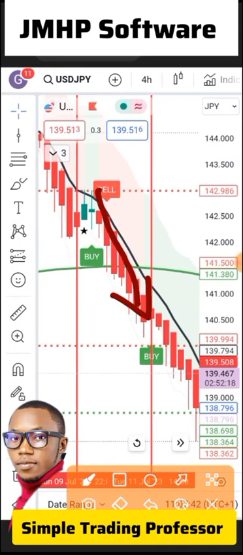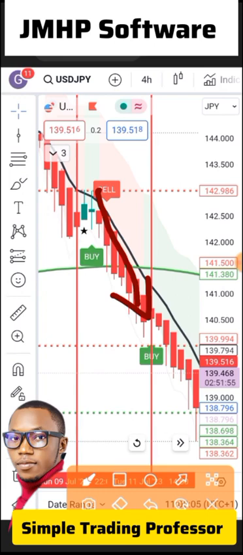Is that not enough? So you see how I combine different time frames to take a trade. First, I confirm the strength of the market, the trend of the market, on the daily time frame. I confirm that it is also playing out on the 4 hours, and I go back to the 1 hour and wait for a similar signal.